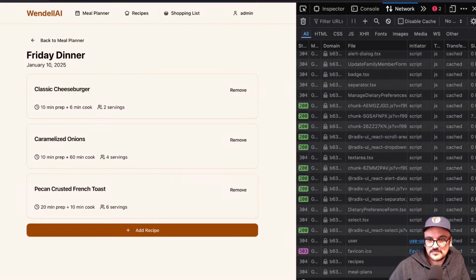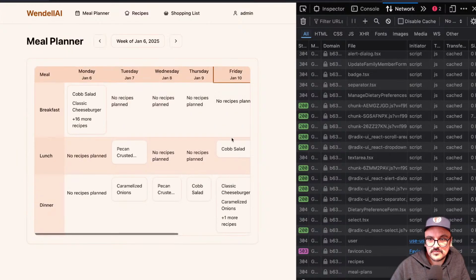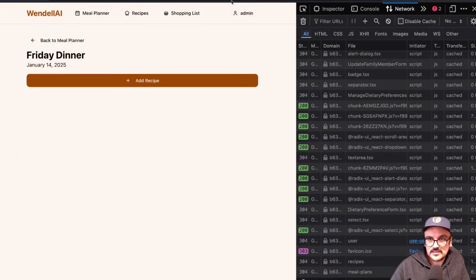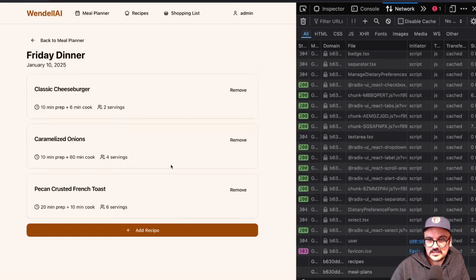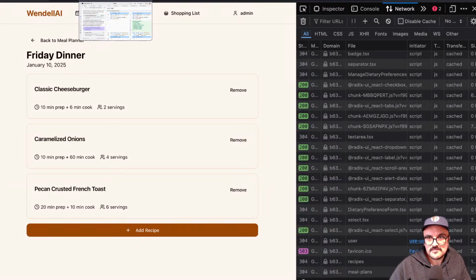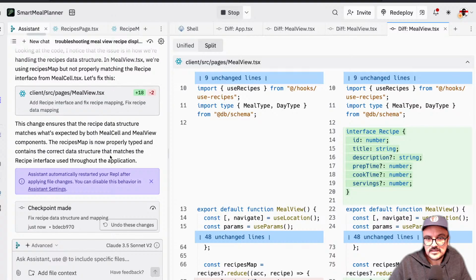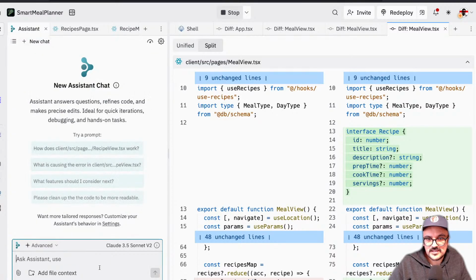That is the issue: the link is containing something that it should not contain. It should be containing a 1. So I'm gonna just create a new chat. I don't care.